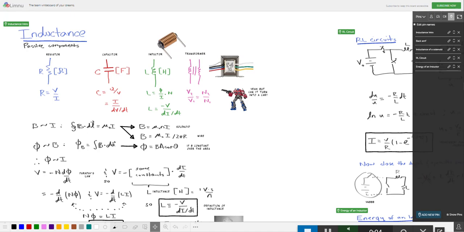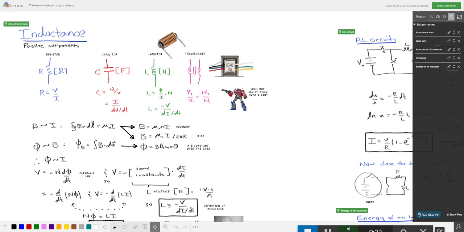This is Monday's lecture for week 10, covering the last three sections of chapter 23 on inductance, so sections 23.5 to 23.8. So we have this very short list of passive components that make up the fundamental building blocks of any electrical circuit. We've already talked about two of them.